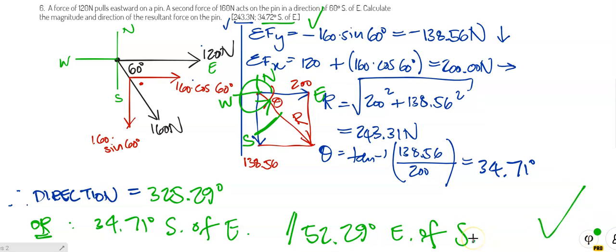Okay, finish. So we resolved the components, some vertical, some horizontal. We drew out a little rectangle. We've used Pythagoras theorem to find the resultant. We found it to be 243.31 newtons. We worked out the angle and not the direction. Some of you just never get this. You need to get it right in your brain. So the angle between that component and that there is 34.71.